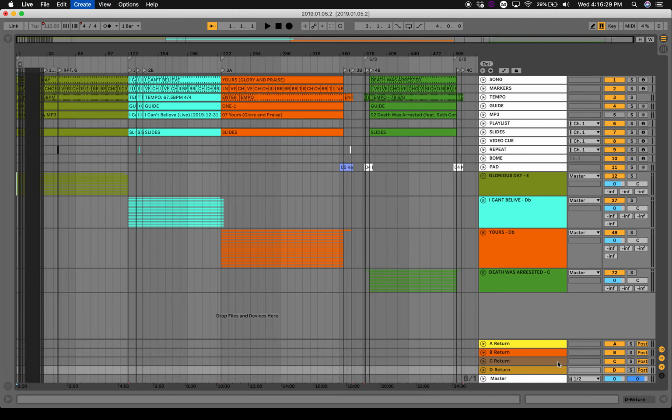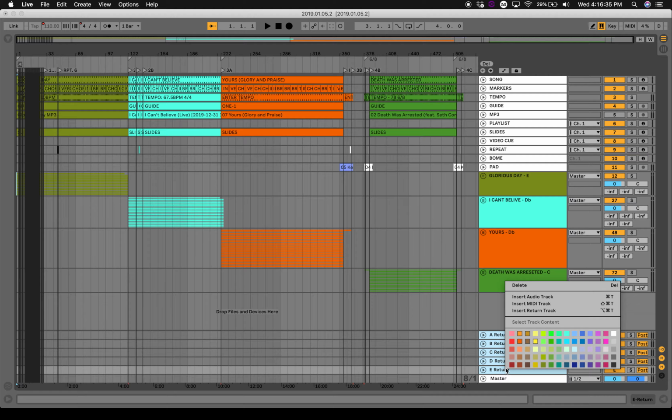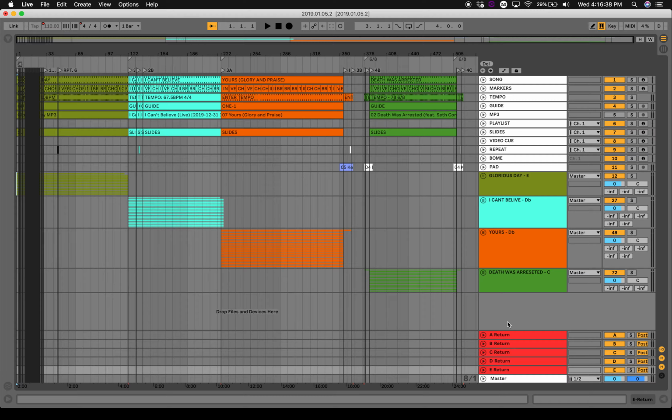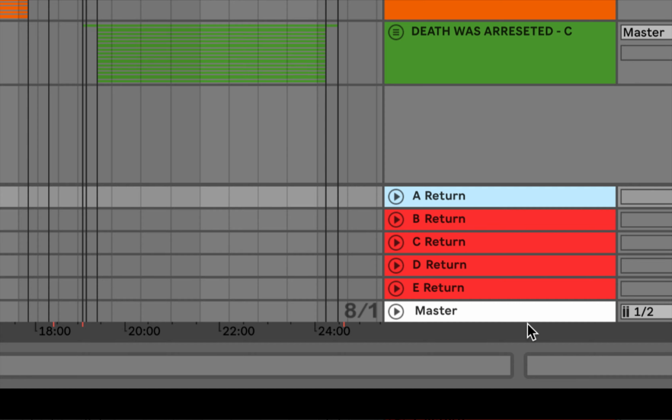Now the way that you group, arrange and mix your tracks is definitely up to you. Like with everything else, there's not necessarily a wrong or right way to do it, though there are some guidelines to follow. What is most important is to communicate with whoever's running sound for you. Hear them out, see what they need. If they want dedicated background vocals, you're going to have to take that into consideration whenever you are sorting out your tracks like this. But okay, I am going to use only 5.